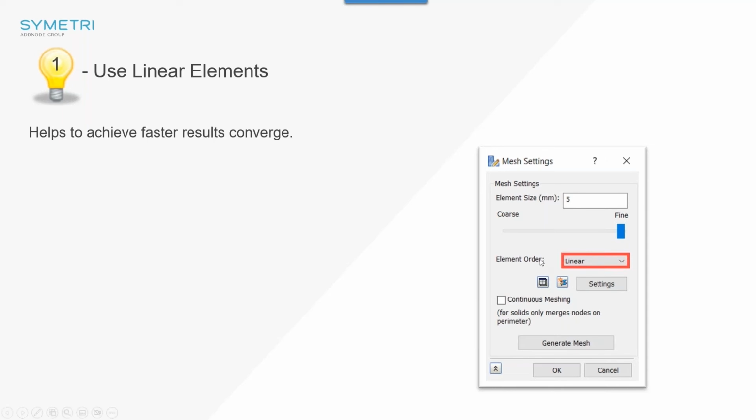Now, when we're doing linear analysis, it's parabolic, never change it. But for the nonlinear stuff, we change it to linear for two reasons. One, it runs a lot quicker to converge the results. And secondly, I don't think it makes a huge amount of difference in terms of results whether you have parabolic or linear. But it does run a lot quicker. So that's the most important one.